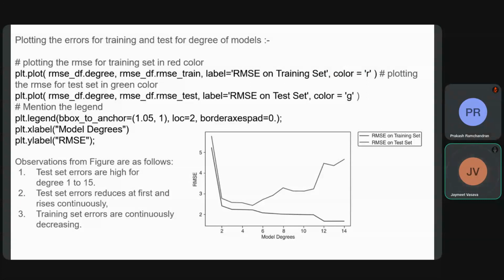When we plot the graph comparing the root mean squared error on the training set and the test set, you can see that we get something that looks like this, and the inference that we can make is that the errors were pretty high when it started, but with the increasing number of degrees it started to move down, and after a specific point, around 5, the error started rising, and for some it kept reducing also.